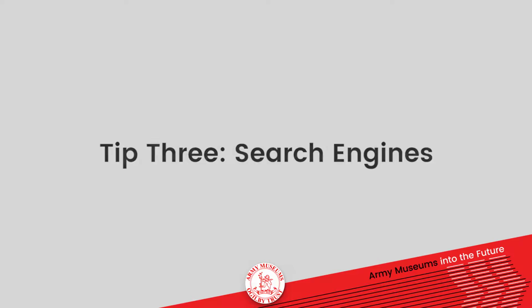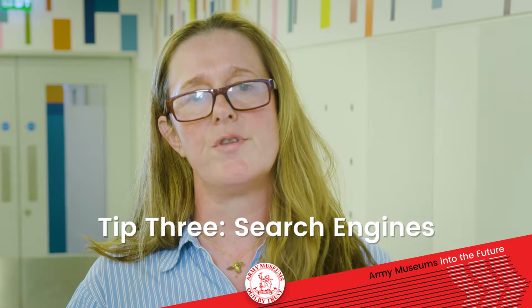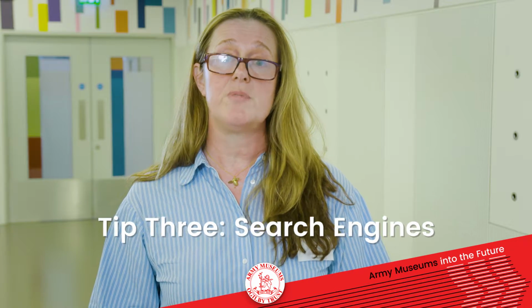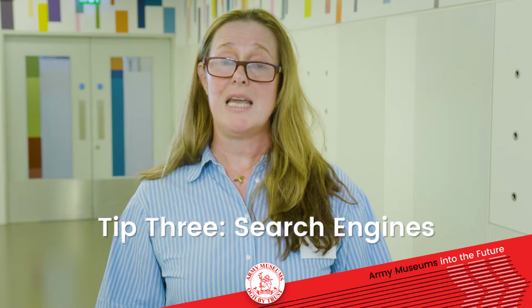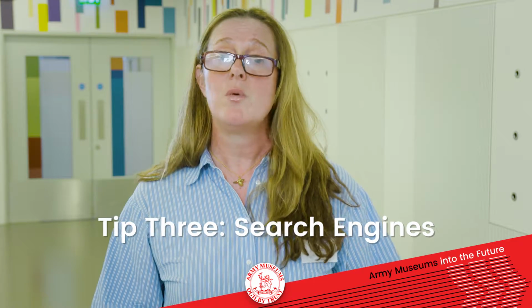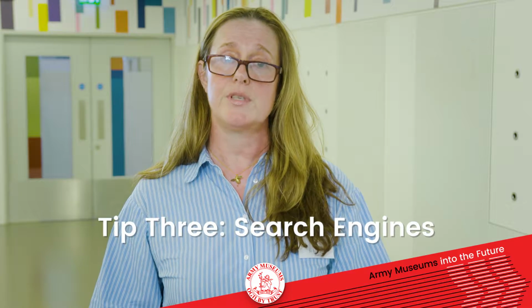My third top tip is to use a range of funding search engines to make sure that you can find the appropriate fund that's going to match the work and the project that you need. AMOT has its own funding updates that it provides in its monthly eShot bulletin, and it will also soon be launching a searchable funding database that AMOT members can access, where you can filter out the different funding pots that are available for your museum.